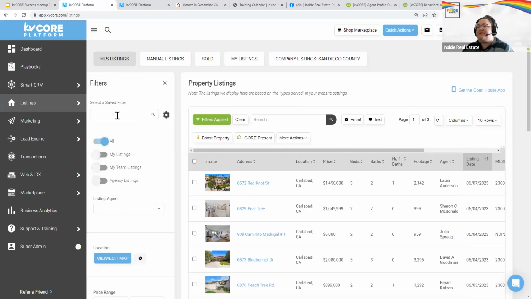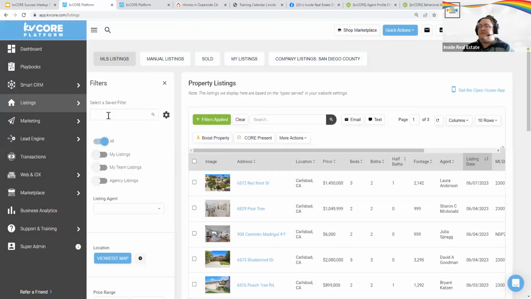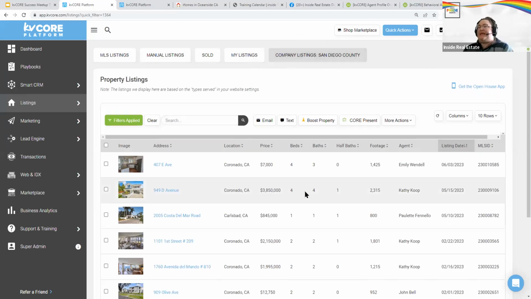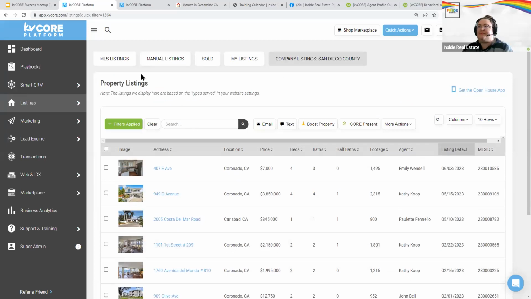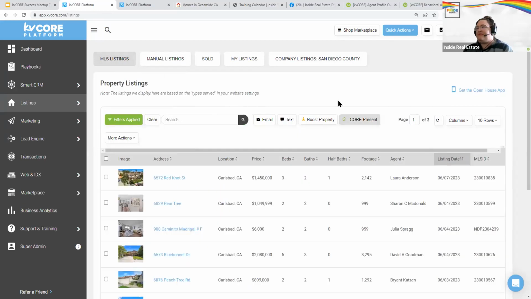You could even take that filter, but you could have these additional settings and you can add a quick link. So I did that with my company listings. Filters all saved will be here, and quick linked ones will get a little button up here at the top. There's already a couple buttons for you, like a manual and sold, things like that. But here's company listings in San Diego County. So here's all of those properties. All right, so this is all to help you find a list of listings you might want to utilize. So I'm going to go back. Why not just pick the ones near that cute little park? Okay, so now that I have a list of listings, I can send these out as well.